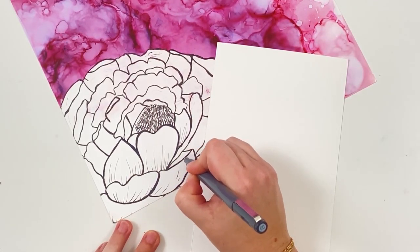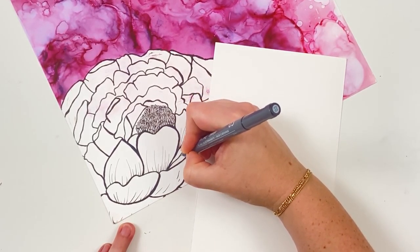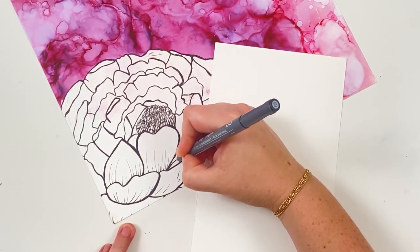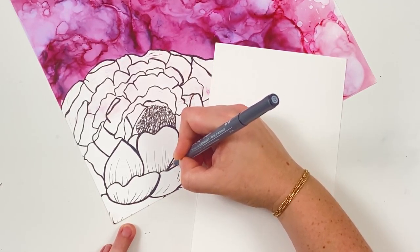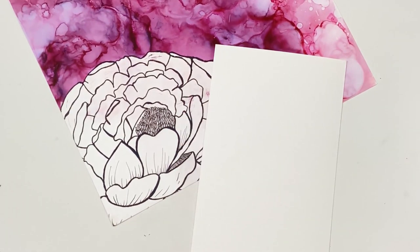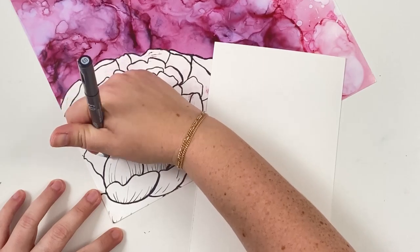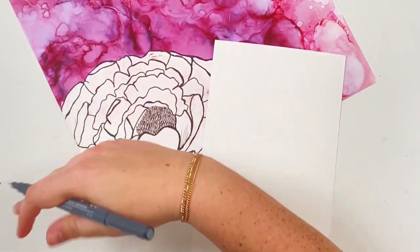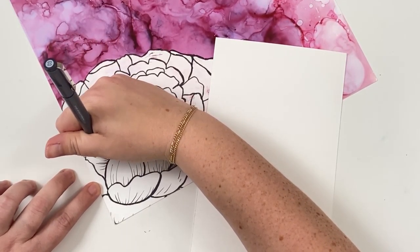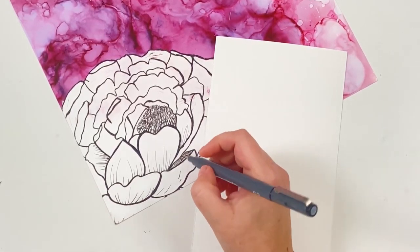For the inside part of these petals, we're gonna go ahead and add the line work here. Create the folds of the flower so that this part is shaded to differentiate ourselves from the top part of the flower. Add in some lines. And see, this is doing the same thing that these lines are doing, showing the movement from the inside of the petal, which is why we don't need to add a lot of line work on the outside right here. So we don't want to fight the detail.